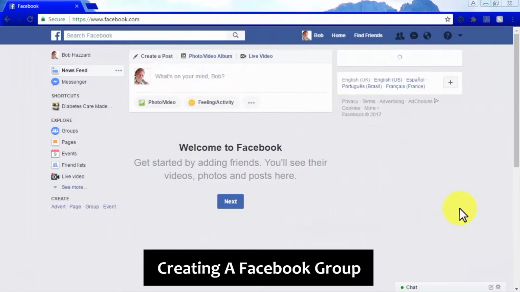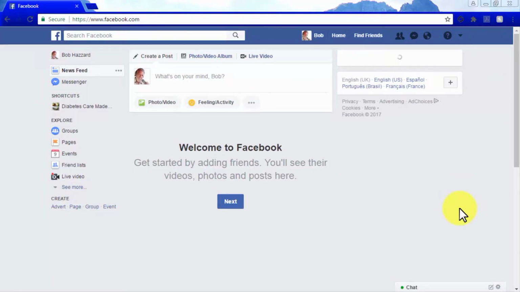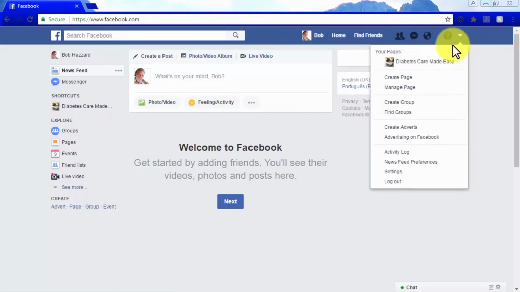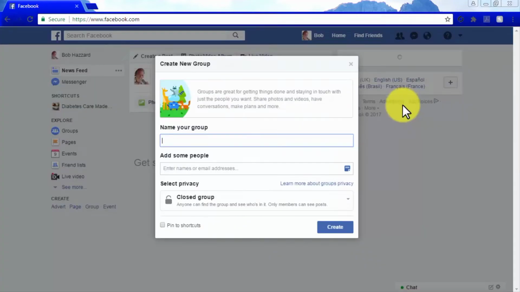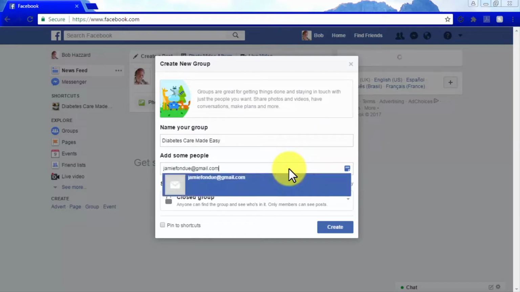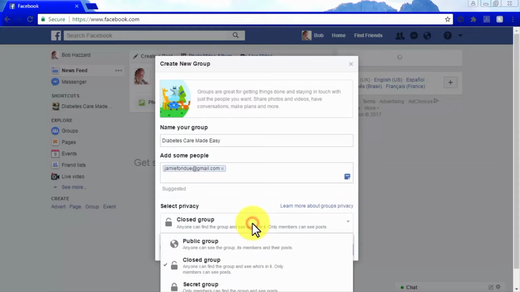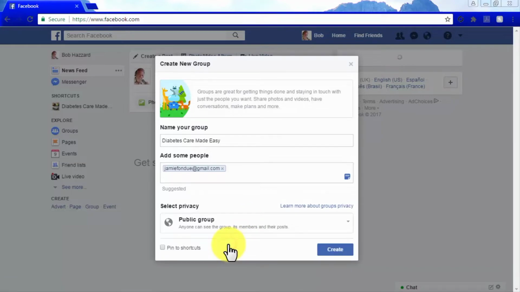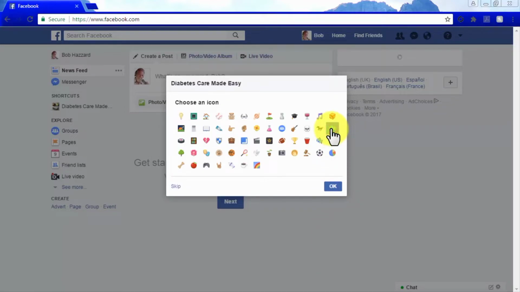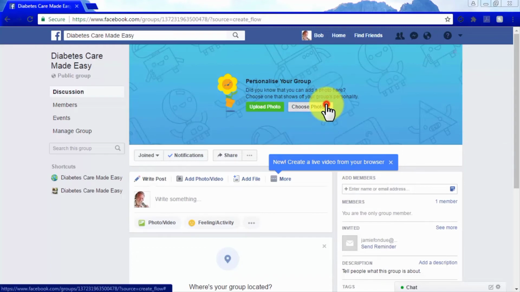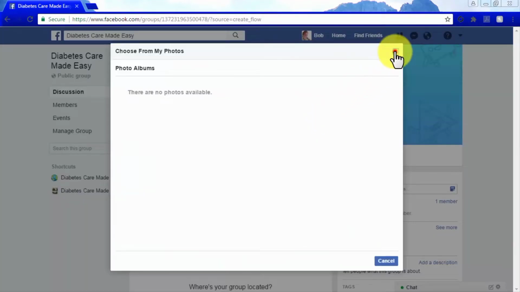Creating a Facebook group. Facebook groups are easier to set up than most Facebook accounts in general. By going to the top right drop-down tab of your Facebook feed, you can click on Create Group. From there, you will be brought to a page giving suggestions on what to name your group, as well as the option to invite a few individuals into the group from the get-go. You can choose whether your group will be public or private, but for the sake of your brand, it is recommended to make it public. From there, you can pin the group to your Shortcuts sidebar and customize the group page how you see fit. As always, try to keep the page alluring and user-friendly while keeping a professional tone.